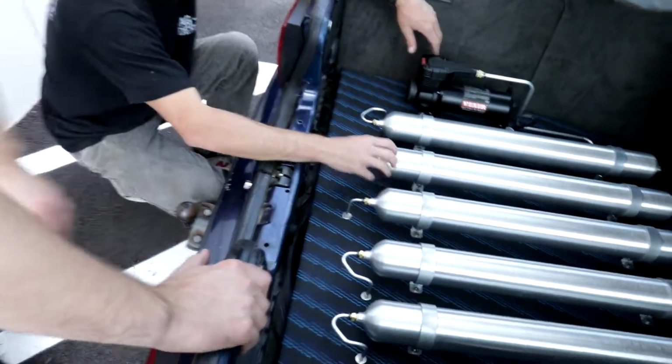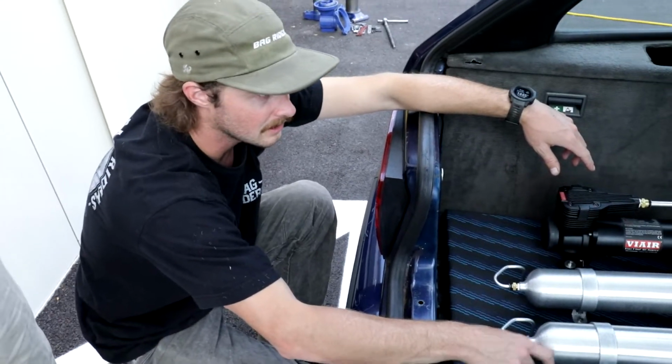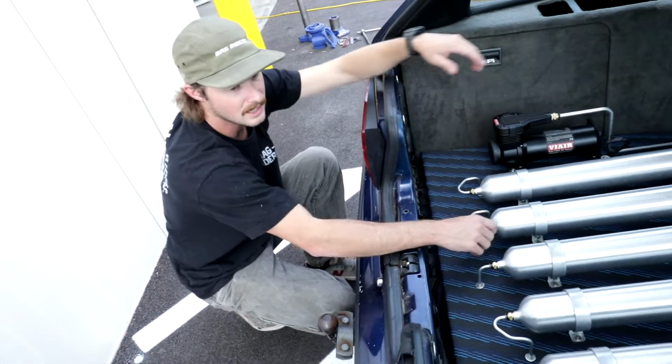Oh yeah, we sourced this fabric. That's the same fabric as the interior accents. Obviously, this is newer and less faded than what's in the car currently, but we thought it was a pretty sweet match.